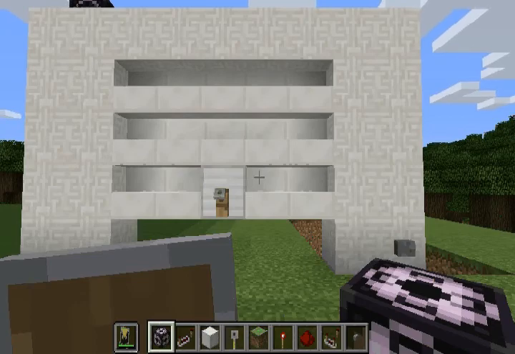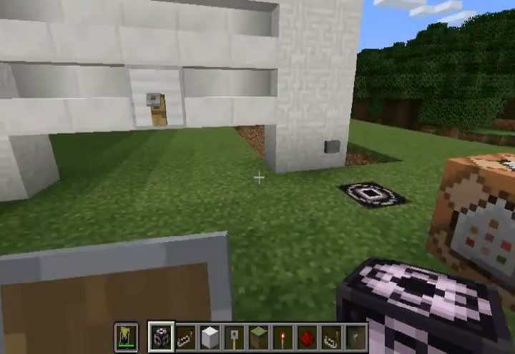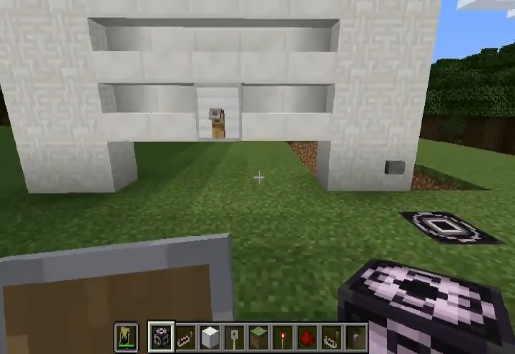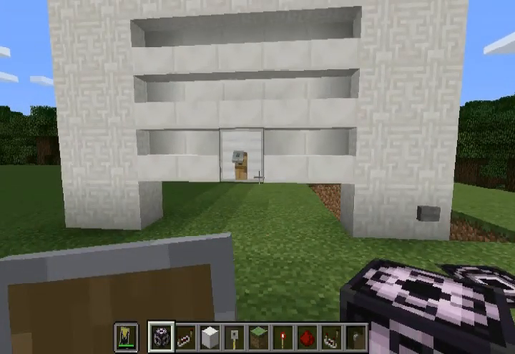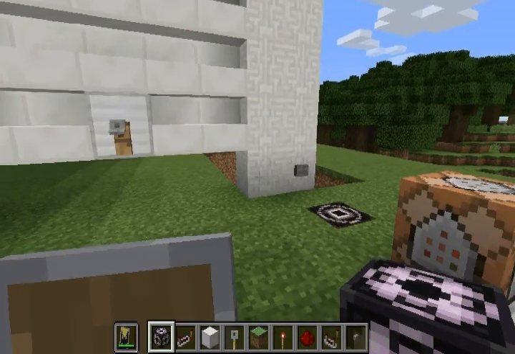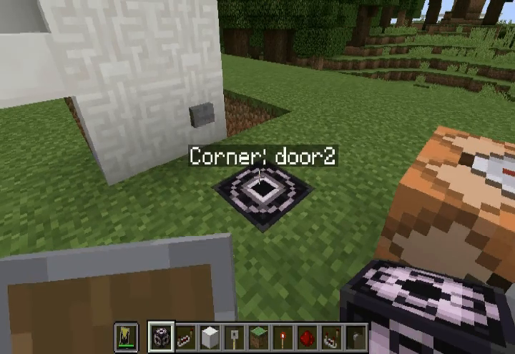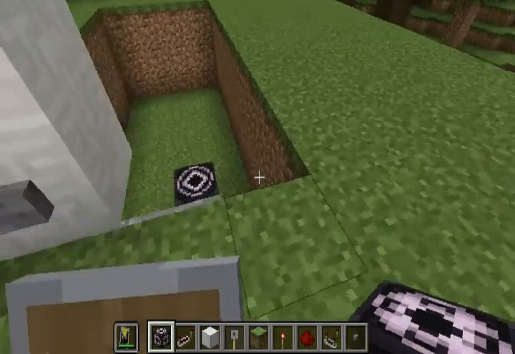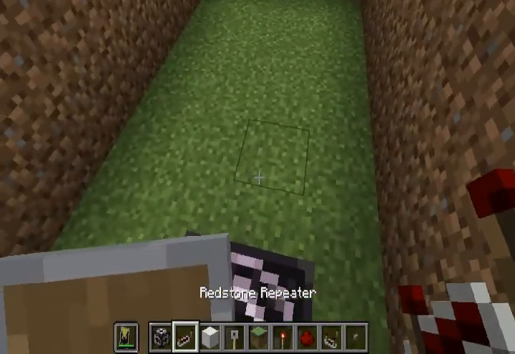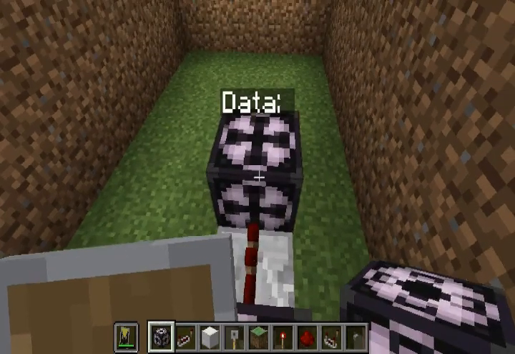Okay, I have set the door for door number 2, which is the door slightly up a little bit, so I've deleted the stairs that were on the floor and moved the middle stair to the iron block with the trap hook on it to look like the handle has moved up one. We've also changed the corner blocks names to door 2 for the second slide, and we can put the second structure block in since we've done that to both of them already. We're going to use a repeater so that we can delay it slightly so that it looks a little smoother in transition.